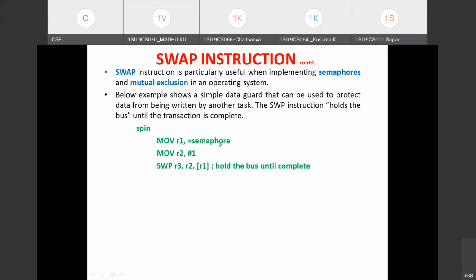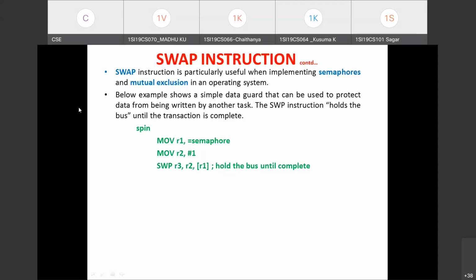If it is 1, the meaning is the resource is being used by a process, and the other process cannot make use of that resource. Until the semaphore value becomes 0, it cannot make use of that resource. That is the meaning.